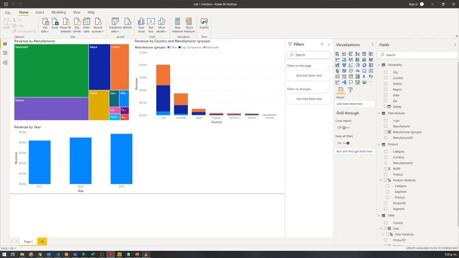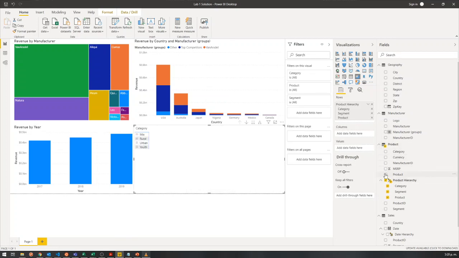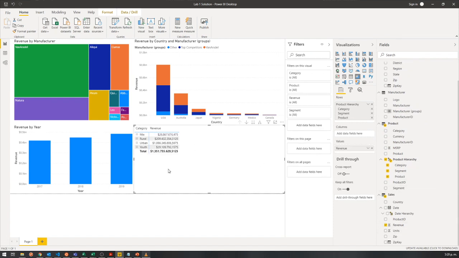For example, I'm going to create a new matrix. In the rows we are going to put the product hierarchy, and we just want to see the revenue inside the columns.